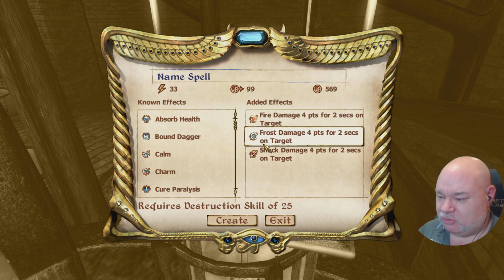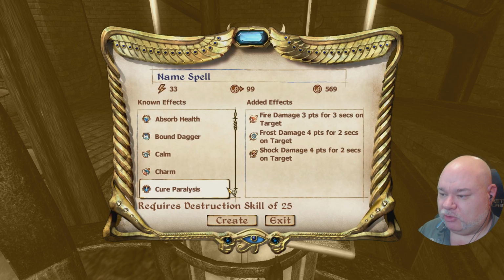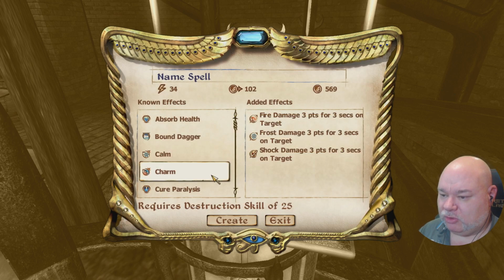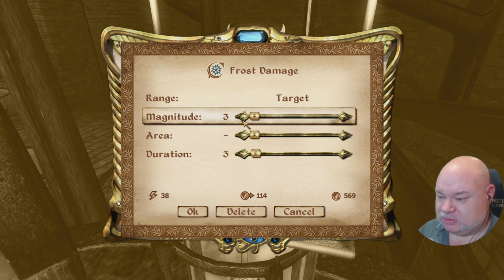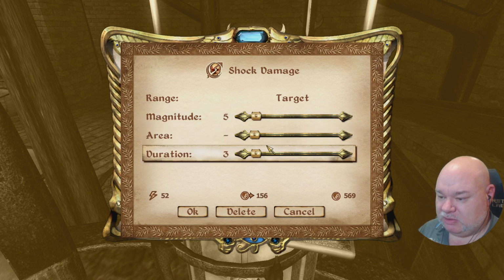So what if... Three nines are 27. Yeah. Whereas if I just went... Oh, yeah, no. Spreading it over time does help. Five points for two seconds.